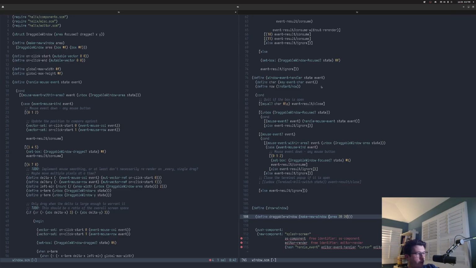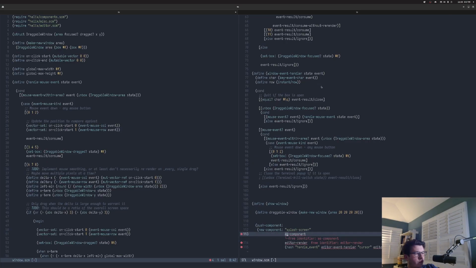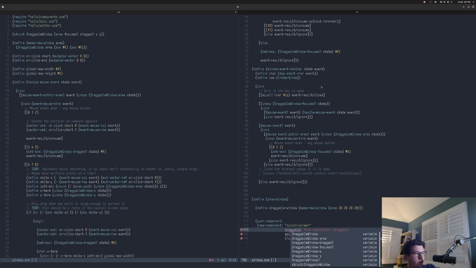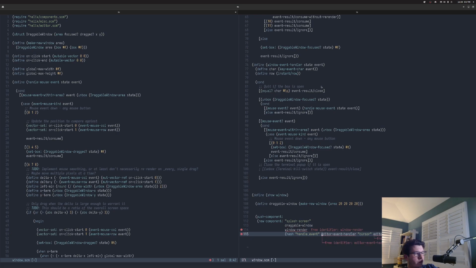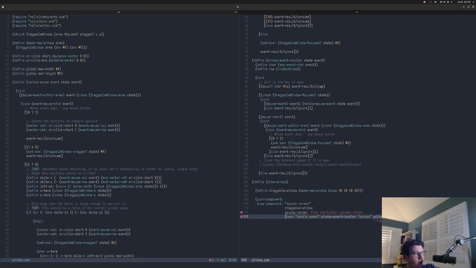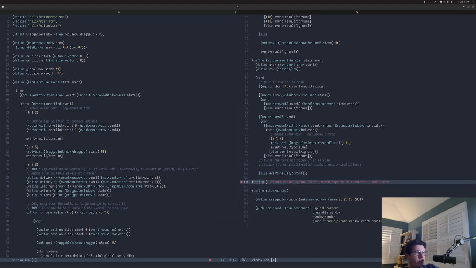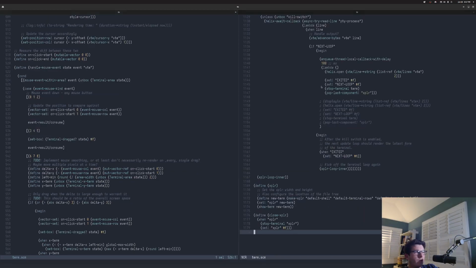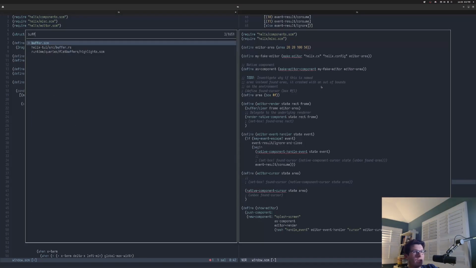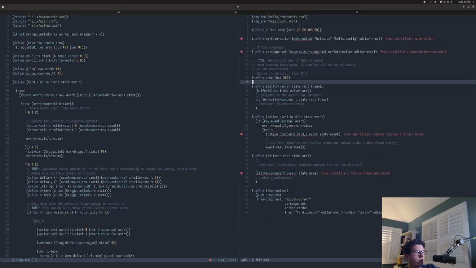We're going to say like it's just a 20 by 20. And we're going to have a window render function. We have a window event handler, and we're not going to provide a cursor function. Okay, so I need to define window render. I don't remember how to do that. We'll do this.